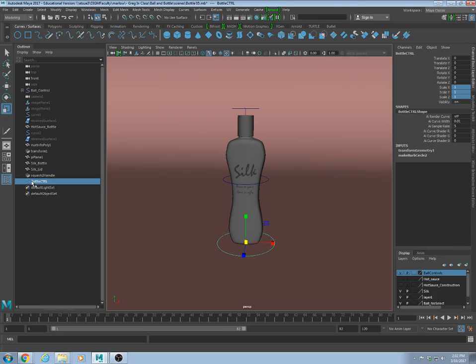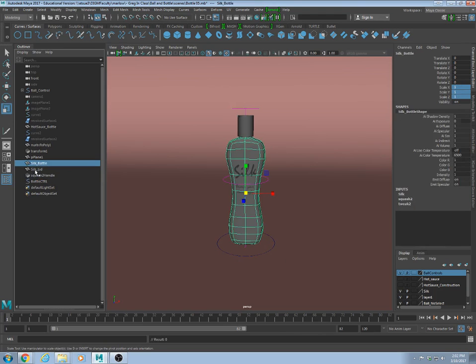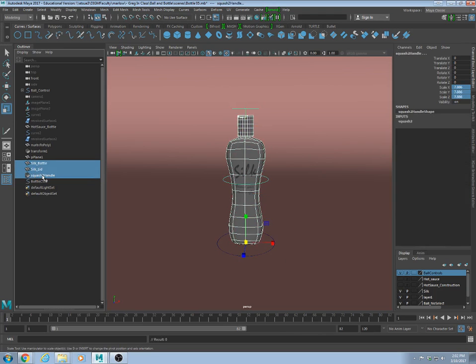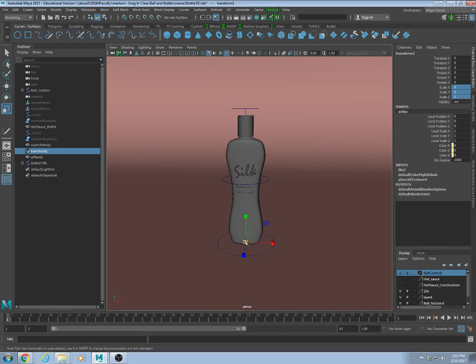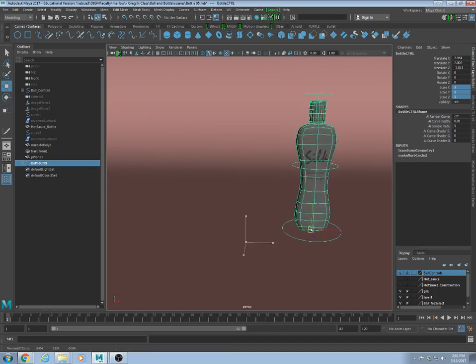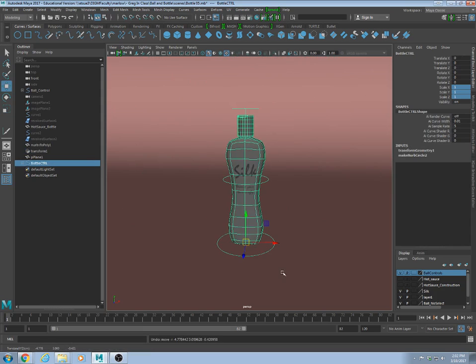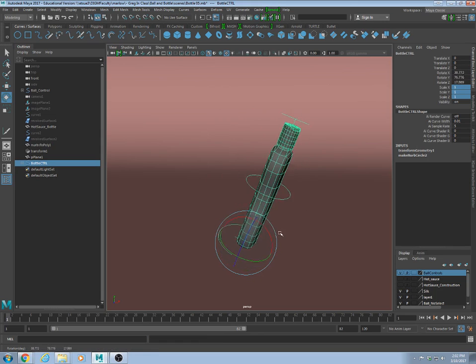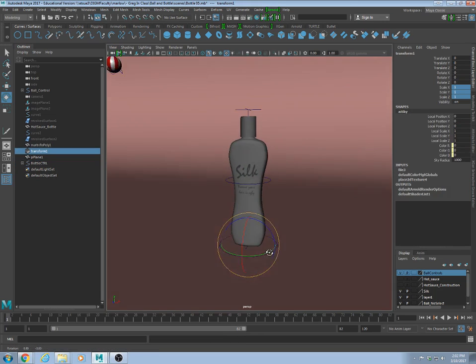This control is going to control all of the elements of our bottle and its deformation. So I'm going to go ahead and select the 2 pieces of model and this squash handle, and then I'm going to middle click drag those on top of the bottle control. Okay, and so now if I just grab this and move it around, all of that stuff moves. And so the only thing I really have to animate now is that control, right? And it will control my entire bottle.